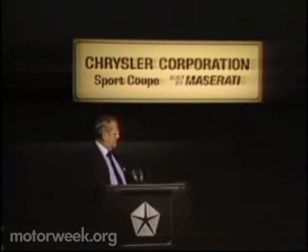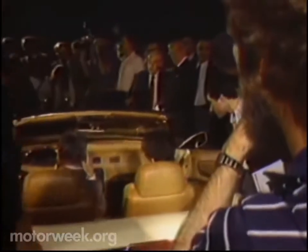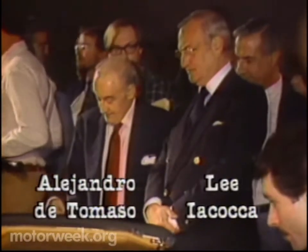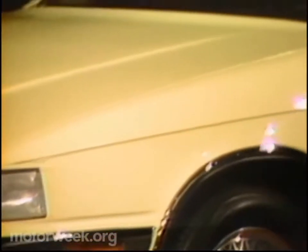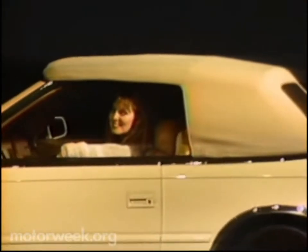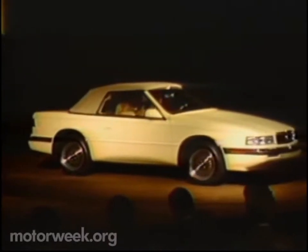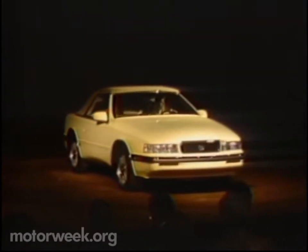This whole Chrysler Maserati project is actually an offshoot of Lee Iacocca's Ford days. Maserati is now headed by Alessandro Di Tommaso, the same man who brought the Pantera to Ford back in the late 60s when Iacocca was working for Ford. But it looks like the Iacocca-Di Tommaso relationship will last longer than Ford's. Chrysler and Maserati are planning to build 4,000 to 6,000 of the cars per year in Italy. And Chrysler has hinted that there may be another Chrysler Maserati in the works, a four-door designed mostly by Maserati. So if you were hoping for a Chrysler Maserati with more Maserati and less Chrysler, you may be getting one of them, too.